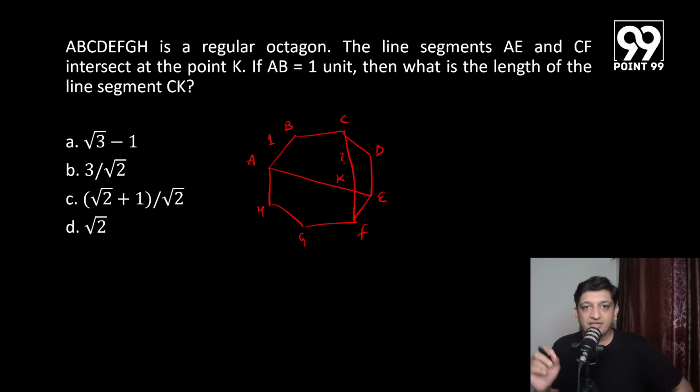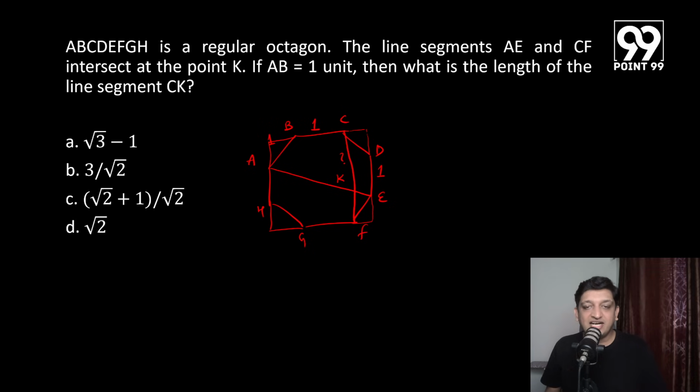Now we know that if we are drawing something like this, then of course there is going to be some construction that might be possible, something that we might be able to use to answer this particular thing. So in this particular context, there is one thing that you can maybe look at. You can try to complete this entire square, because an octagon is formed when you remove the corners from a particular square. So now we have formed this particular square. What can we say about this particular square? We know that AB is 1. That will mean that BC is also equal to 1. That will mean DE is also equal to 1. So this is the first part that we have got here, right?